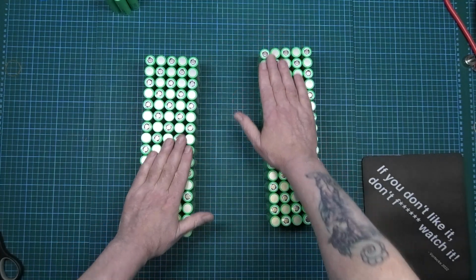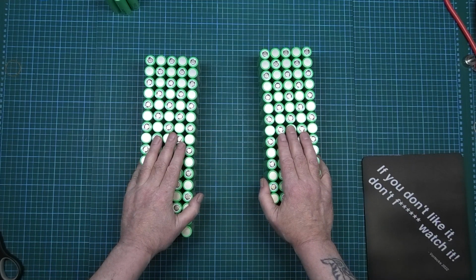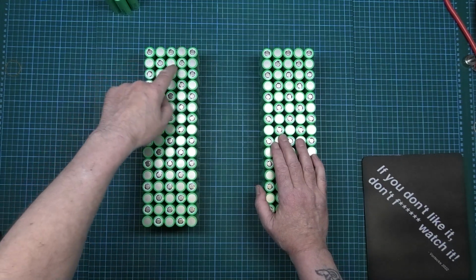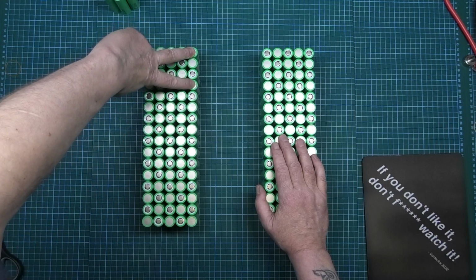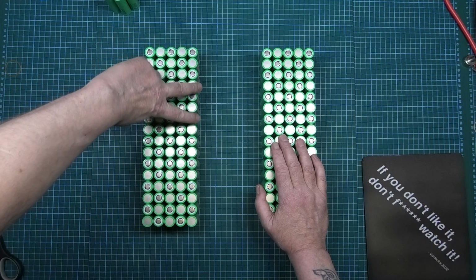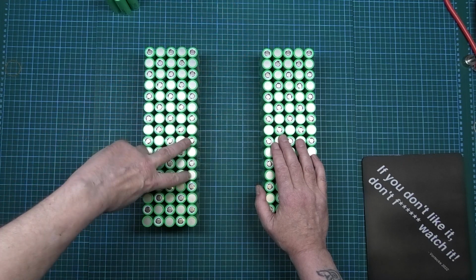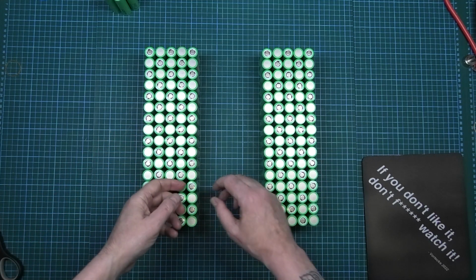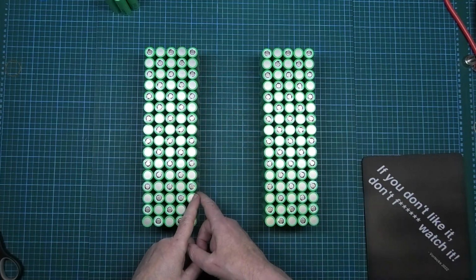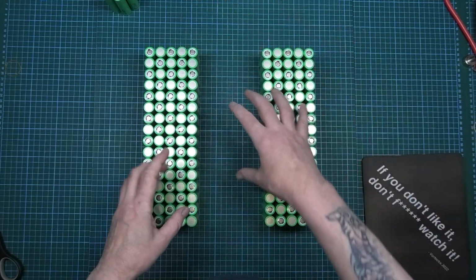As it is, it's pretty harmless. It's 3.7 volts or whatever the voltage the cells are at the minute. So what I'm going to do is a series connection on there, and then I'm going to take the positive and the negative off there. And then I'll do the same on that one. I'll take the positive and negative, whatever way it is, I don't know. Positive and negative, positive and negative. And then I'll have all those going into one, as all the load is coming off each individual pack.